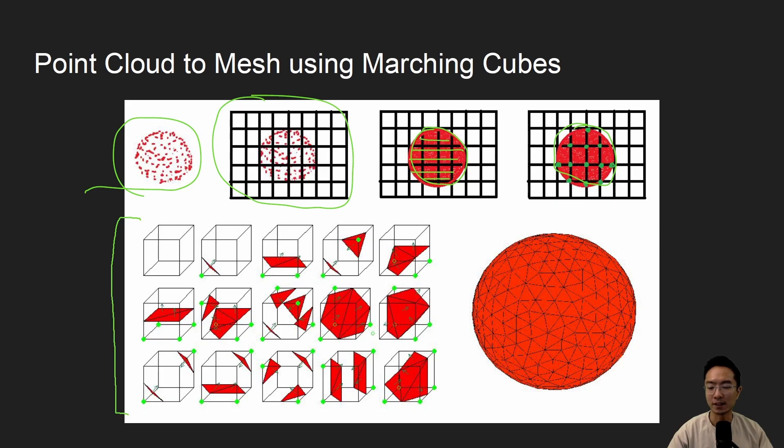But once you get all of these points, you have these different cases. So now this is showing in 3D. So all of these cases tells you how to handle all the different points. And depending on how the points lie in your voxel, so now if you had a 3D voxel in this case, then you would find out which combinations of points lie on the inside. And based on that combination, you would choose the corresponding faces to fill that voxel. And then you essentially go through all of the grids, and then eventually you should get a sphere that will look like this.